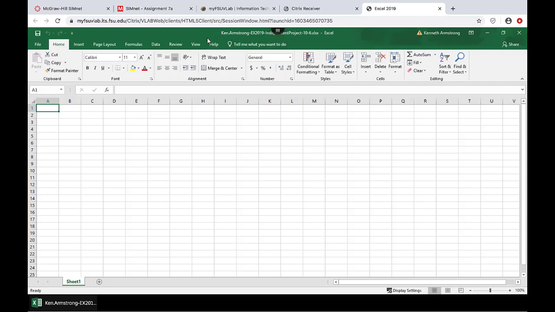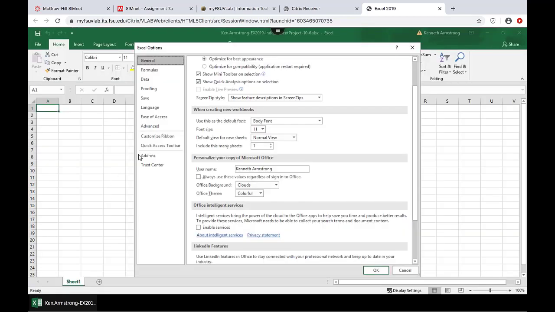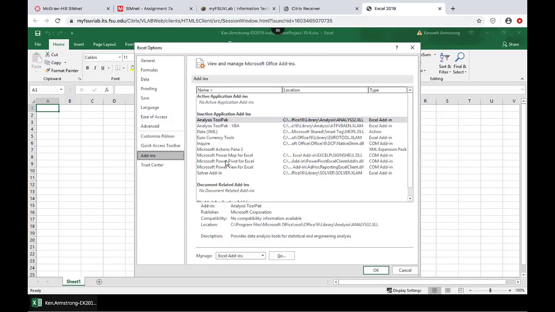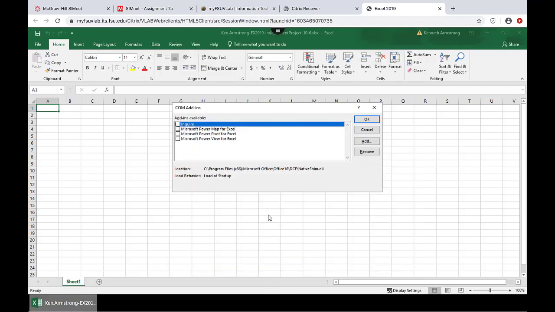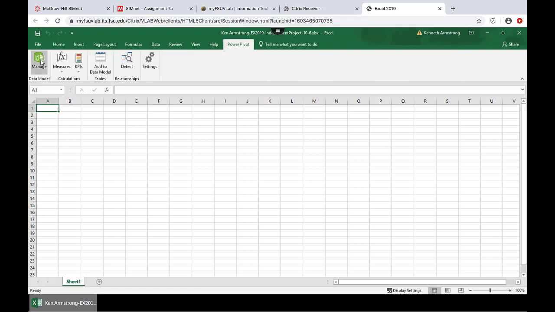Now the first step says to look for the Power Pivot, but it's not there. This is an add-in, a COM add-in that you have to add. So come over here to Add-ins. There's Power Pivot for Excel. It says it's a COM add-in and it's inactive. So we have to activate it by going to COM Add-ins and Go, and then finding Power Pivot. There's really a couple other cool things here too that you ought to play with. Power Map and Power View is some really neat stuff. Now we've got Power Pivot, and we need to import the data by managing it.